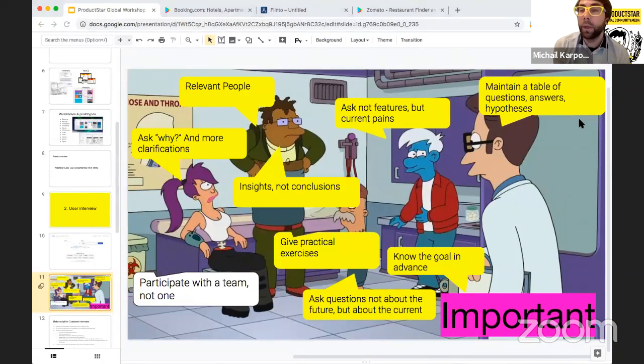Second thing is about questions. Yeah, questions are really important, and a small trick is that you should ask a lot of why questions. So, for example, you ask some person in your user interview, do you want to find a job?